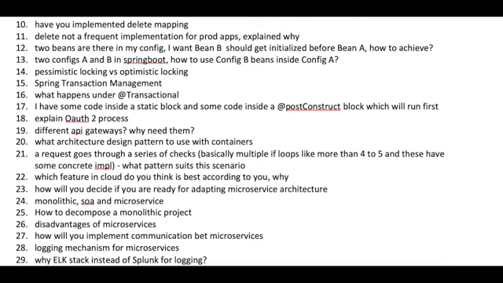The next question is, how will you decompose a monolithic project? There are multiple ways to decompose a monolithic project. You can decompose it through business capability, like there is the domain-driven design pattern. I'm sure that most of you would have heard of it. You can use domain-driven design patterns to decompose into microservices, and then you can also decompose through subdomain concepts.